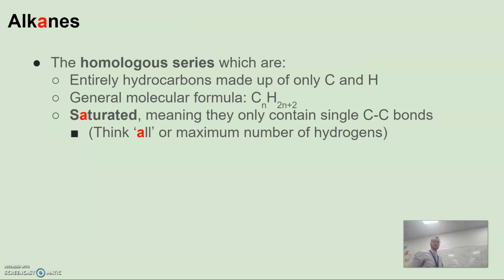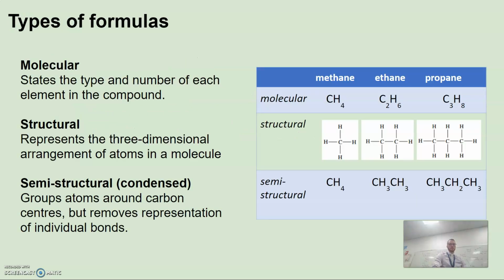Alkanes, seen that, nothing new, all on the board. Entirely hydrocarbons made up of carbon and hydrogen, CnH2n+2, and they're saturated. Talking about saturation is important when we get to the next part of the topic in the chapter, related content, because the reactions of alkanes are different to the reactions of alkenes.